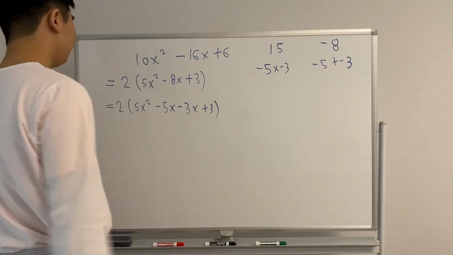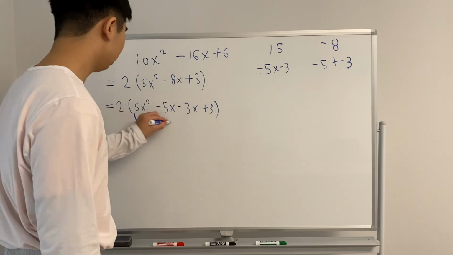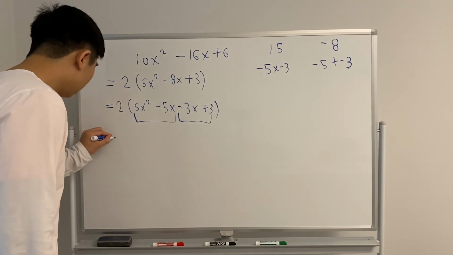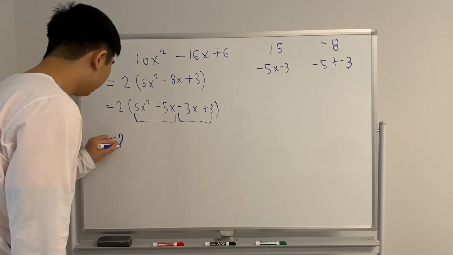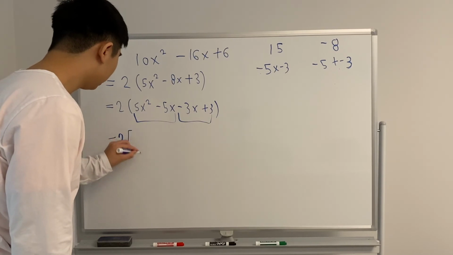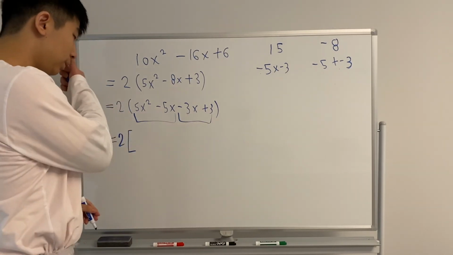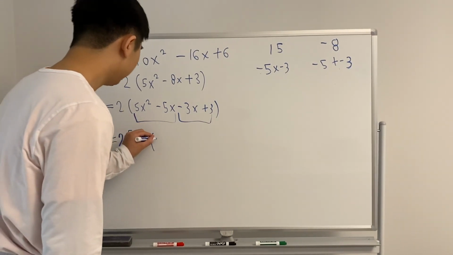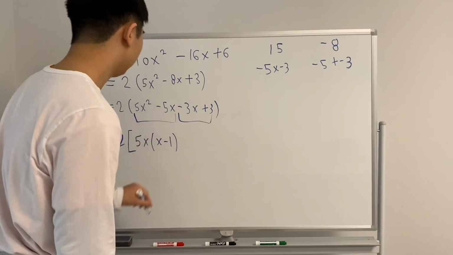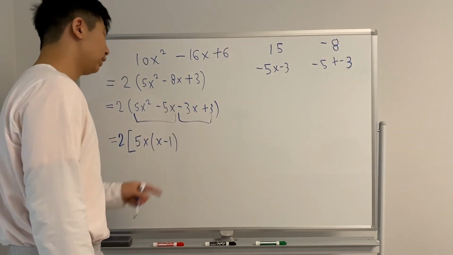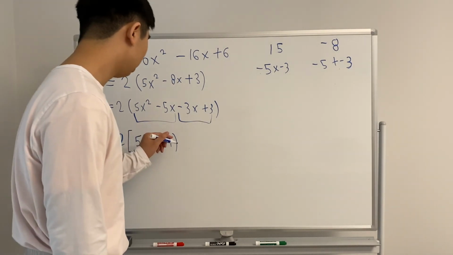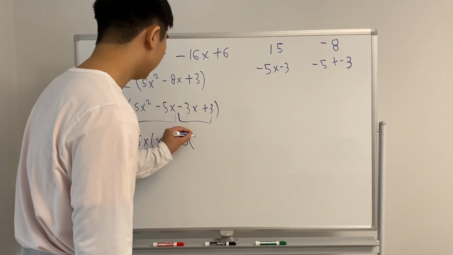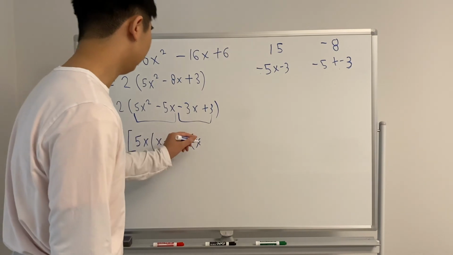Okay? And now we factor by grouping again. So we group these two and these two. When you're in this type of situation, I use the square brackets to make things neater, but you do whatever you want. So what's the common factor with 5x squared minus 5x? It's 5x. This is just x now, and negative 1. Okay? What's the common factor with negative 3x and 3? Negative 3, I believe. Negative 3 times x and negative 1.